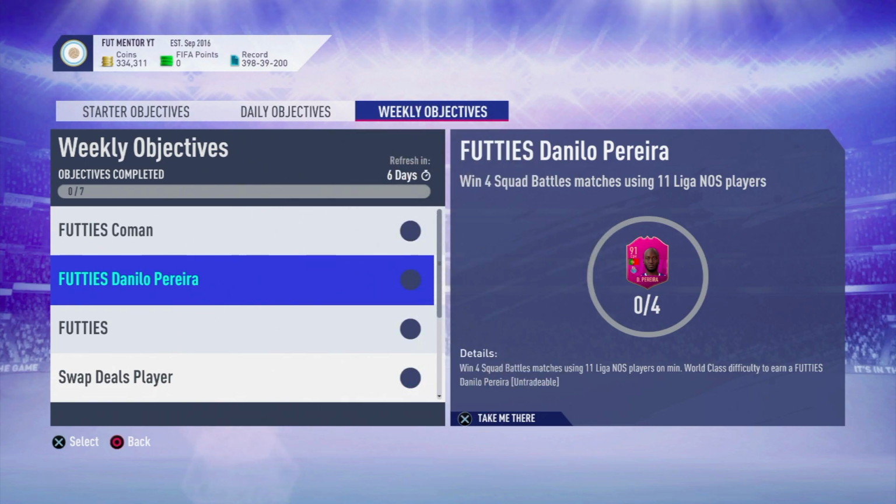So this Coman looks extremely nice, 91 rated, 99 pace, 90 shooting, 92 dribbling, looks absolutely amazing. Going to be really good to link up with French players and of course from the Bundesliga, Bayern Munich. Looks like an extremely nice card.